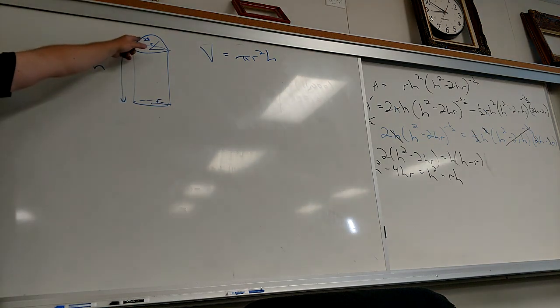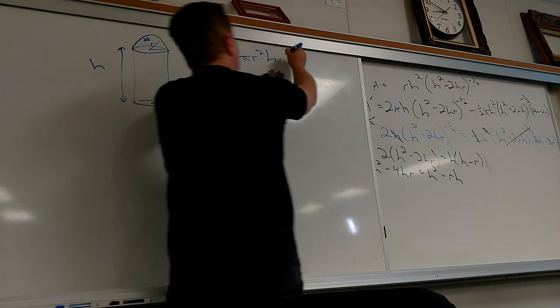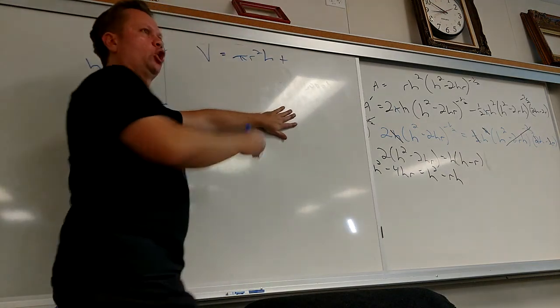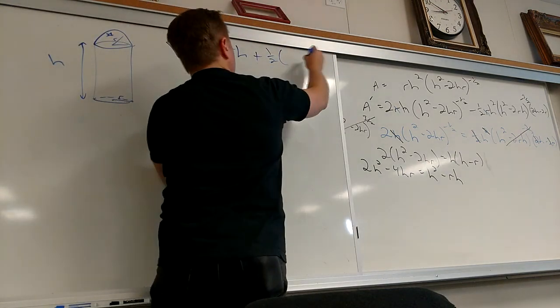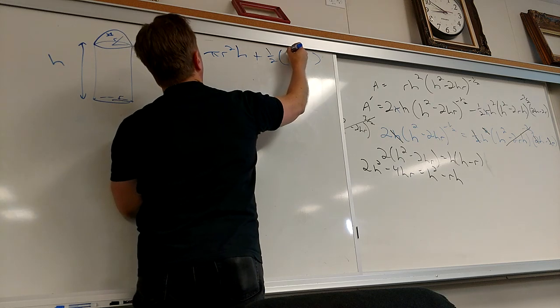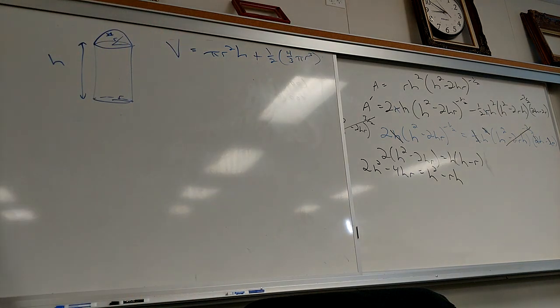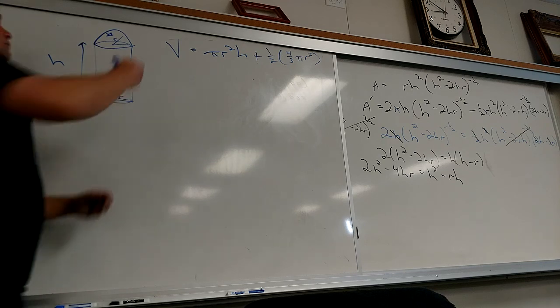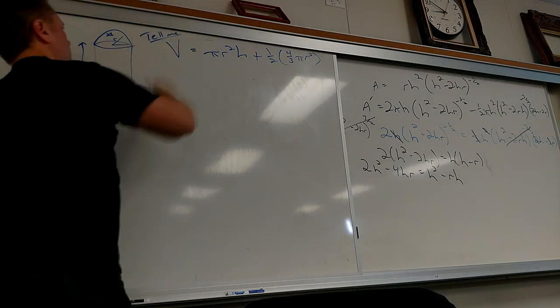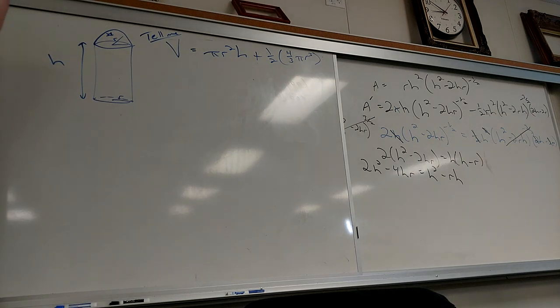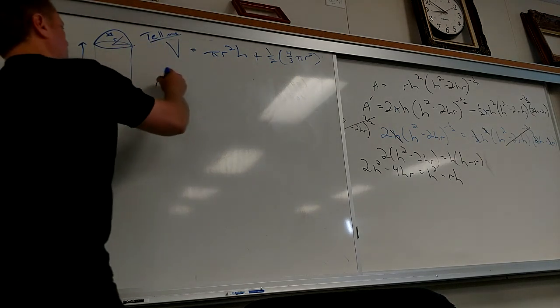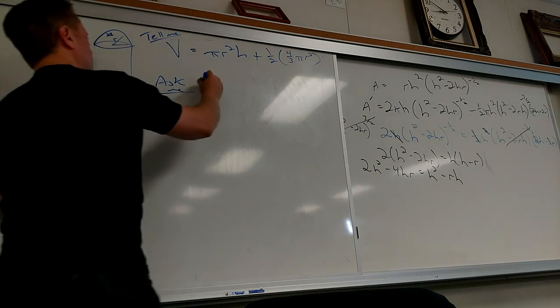But then I have to add a hemisphere. What's the volume of a sphere? Hemisphere. Anybody remember? I like it. Cool. And again, I would give that to you. So that's the volume. This is what they tell me. And what do they ask me about? They ask me, like you said, to minimize the surface area.